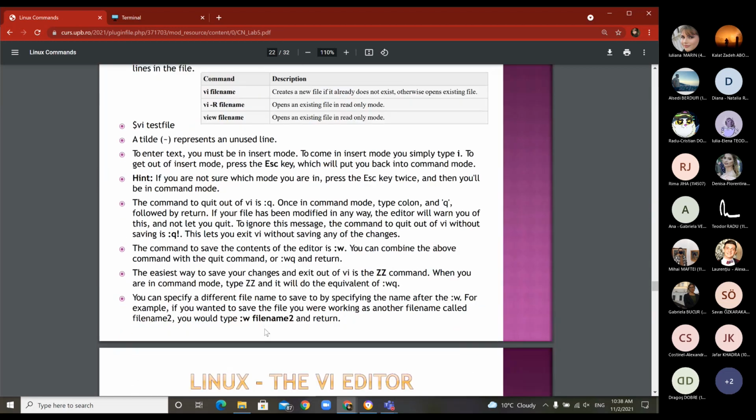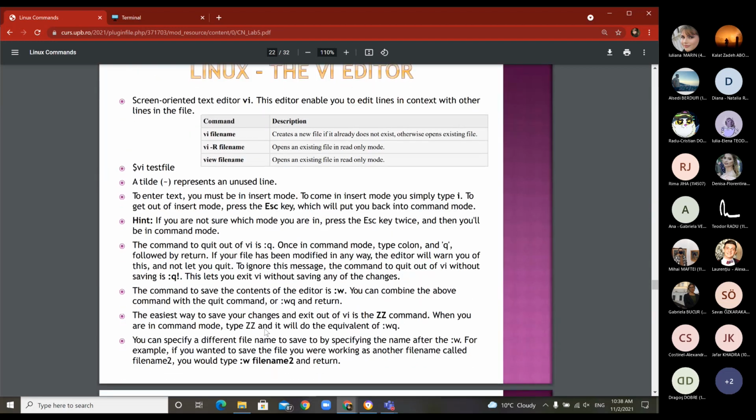Then you have the VI editor. Inside the VI editor, you can have vi of your file to see what it has. Then you can have it just in read mode with this -R, as well as you have the view, just to open it. Now, when you want to insert in it, you need to press the key I, and then you can start inserting.